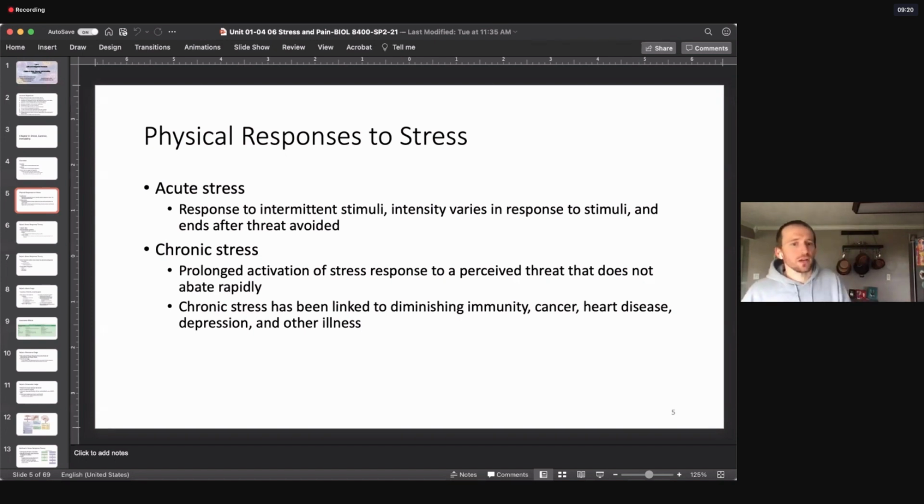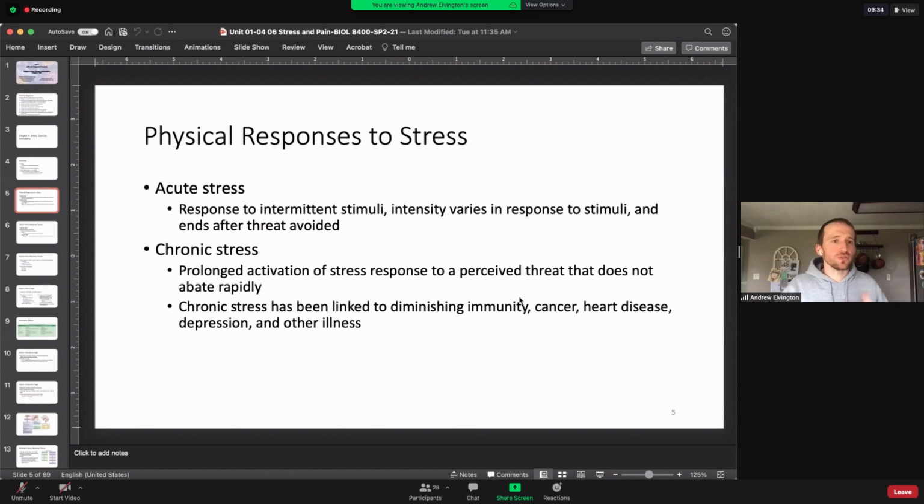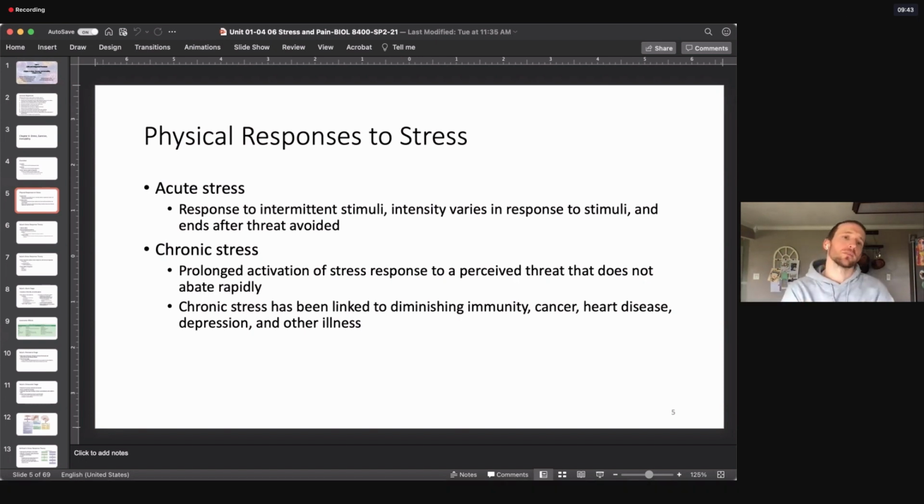In fact, chronic stress is associated with incidences of cancer, heart disease, depression, a variety of other illnesses. And importantly, if you are chronically stressed, to bring it back to immunology for a second, your immune system is depleted, because one of the stress hormones we produce during chronic stress is cortisol. And cortisol is a corticosteroid, which we talked about how those work to suppress immune cells, as a therapeutic. Well, in this case, you are suppressing your immune system because the body's like, hey, we have this stress. We don't need to worry about fighting off an infection because we are terrified of this thing that's trying to eat us. Your immune system can wait, but the threat never goes away.